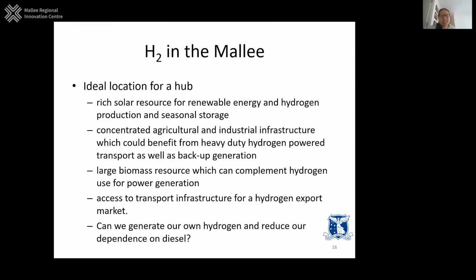Yeah, I think I pretty much just agree with everything Paul just said. A lot of the storage issue, I just wanted to add another point. You can also store it in ammonia form. I know there's a lot of demand for ammonia in that region. So I think the idea of having an ammonia plant would complement really well. And you can always convert ammonia back to hydrogen if you wanted. So there's a lot of options there. But I don't have anything else other than just to say, yeah, what Paul is saying.